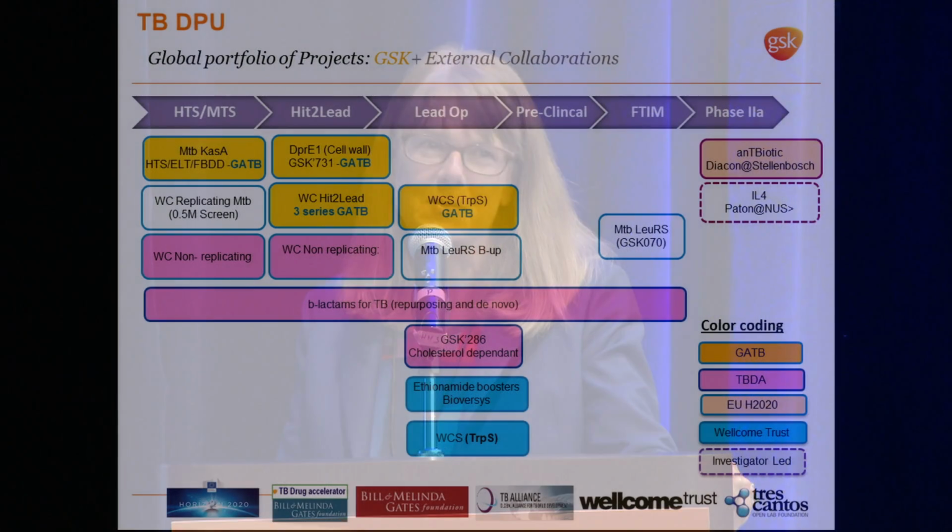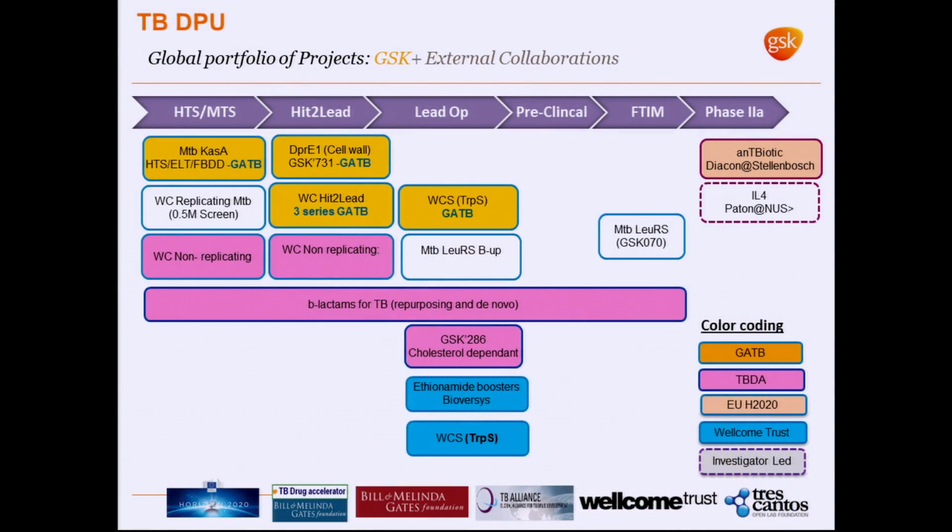But I just wanted to refer to the color coding, which actually indicates all the various collaborations that we work in. And this is very much a theme in our work at GSK, is to work through consortia and collaboration, through which we get access to great expertise and resources. And also the governance of these collaborations, I think, gives independent peer review and validation of our scientific approach. So for all of those reasons, we find that a very, very valuable way of working.